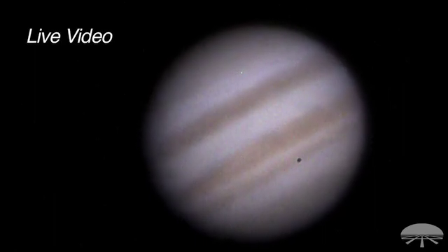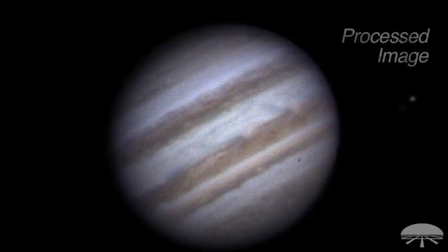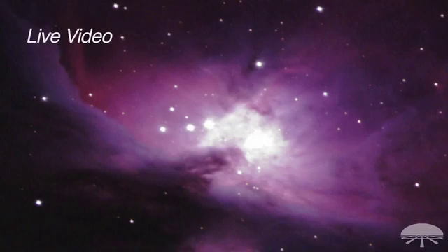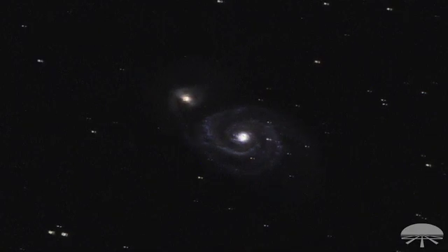The exposure range is quite vast, so you can use it for planetary imaging and for deep sky imaging. For planets, if you crop into just the center of the chip and stream the center of the chip to your laptop, you can get up to 200 frames per second — so you can quickly grab a ton of data to stack and get the best images out of it. For deep sky objects, it's a one-shot color camera and you can expose up to 10 minutes. You can see the Orion Nebula, the Andromeda Galaxy, and all sorts of fainter deep sky objects. So it works very well for deep sky imaging as well as for the bright moon and planets.